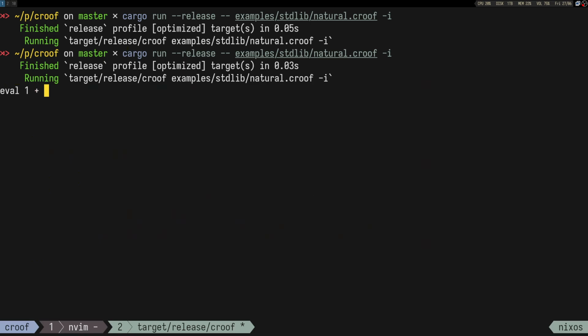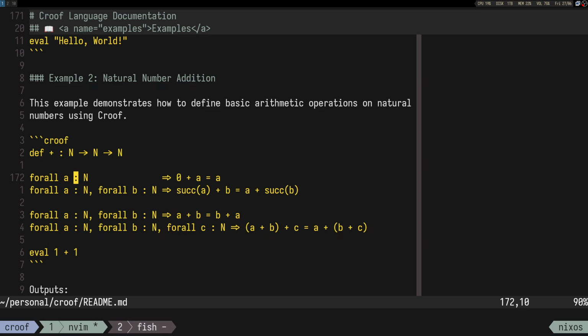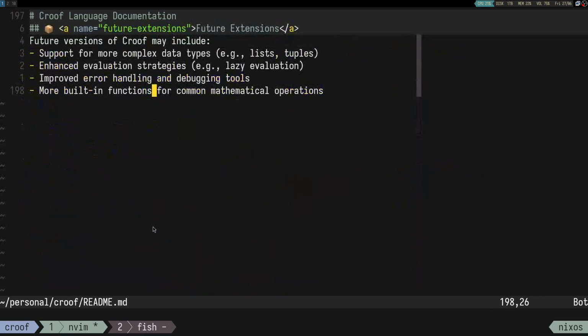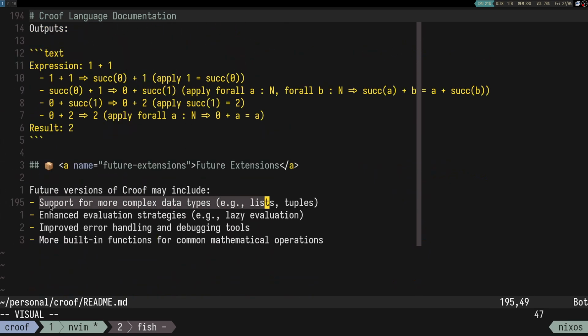If you want to do 1 plus a is equal to 0, you would have to do it manually first, figure out that a is equal to 0 minus 1, right? Do the things yourself and then evaluate 0 minus 1. It's kind of janky, but I feel like the proof got to the final objective. So if you want to see any other features, as I said here, like being able to have lists, maybe tuples, that's crazy.